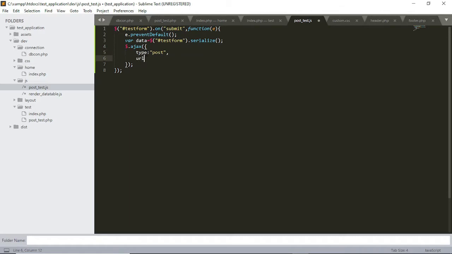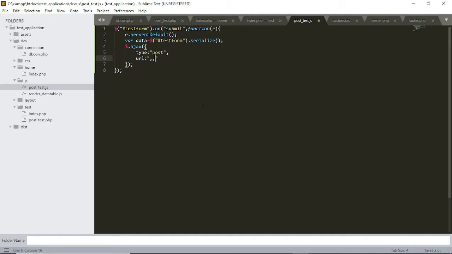Then URL is, now since we are within test, and our URL, our PHP code that is going to process this particular form input is within test.